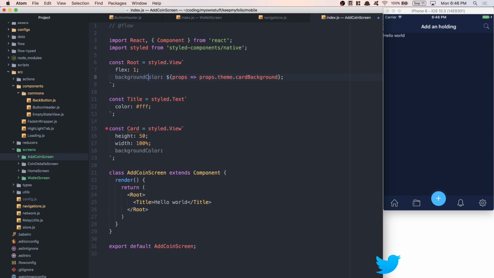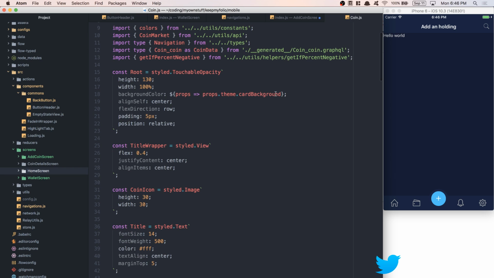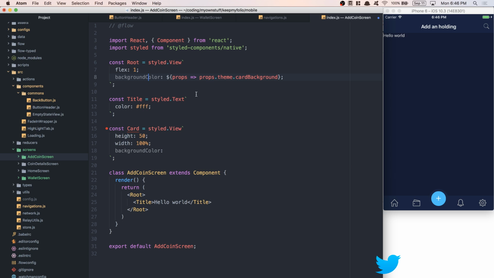I'm gonna go to my coin. Oh, okay, it's not the good background color. Here, this is this one.